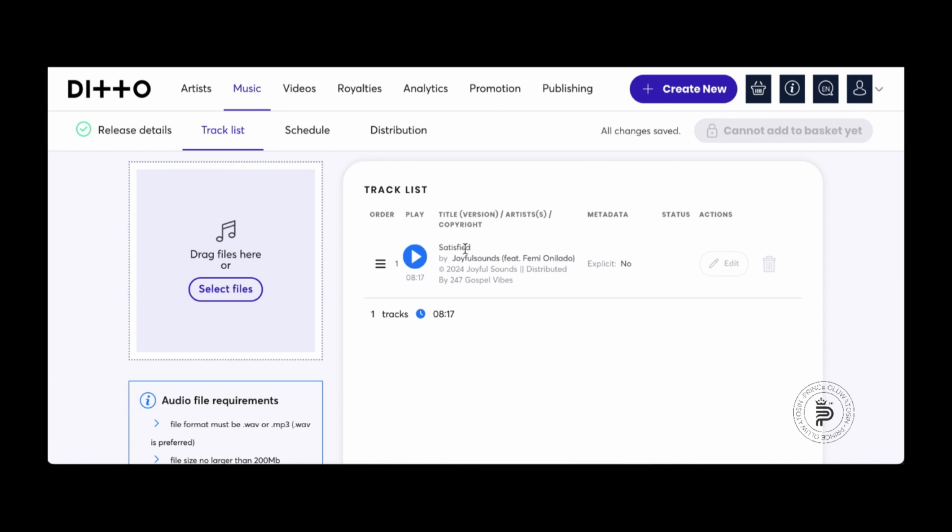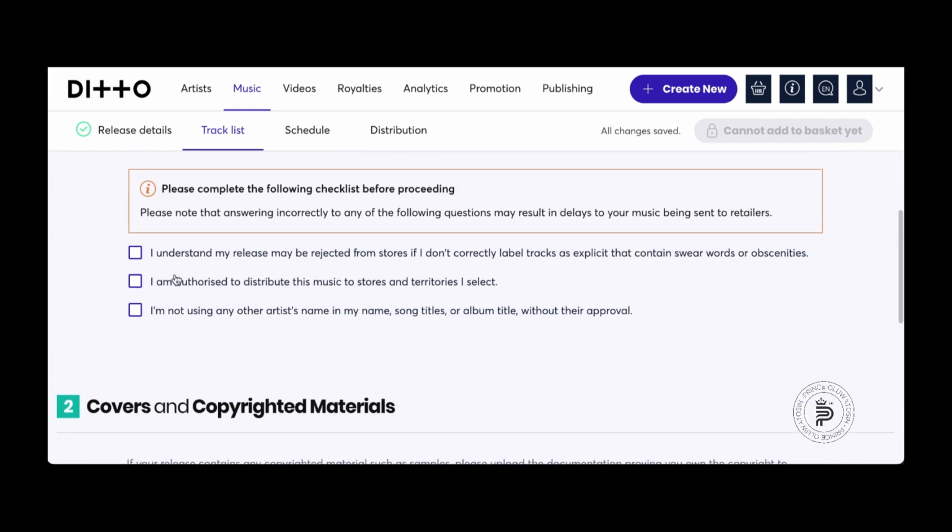We have the title of the song, Satisfied by Joyful Sound featuring Femi Onelado. You also have to click, please note, completing this check before you proceed. Please note that answering incorrectly to any of the following questions may result in delays to your music being sent to retailers.